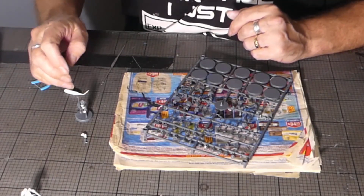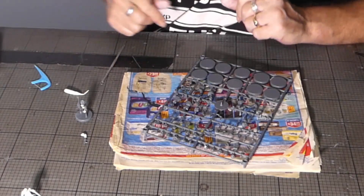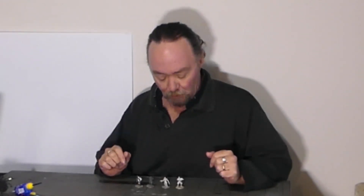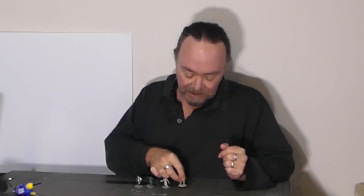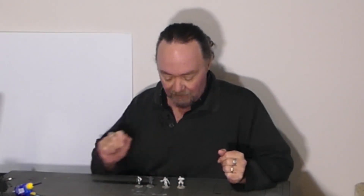I can now get these glued together and get them all based and ready for an undercoat. The Milliput is all dry, everything is assembled, based, and ready to go. You may be wondering why I've suddenly gone from three miniatures up to four - well, this is a Kyle Reese miniature in his future resistance battle dress. I'll get a head start on the next lot by doing him at the same time, since these others are going to be in resistance uniform as well. I'm not going to show you painting those ones - if you want to see me paint resistance fighters, check out that video.